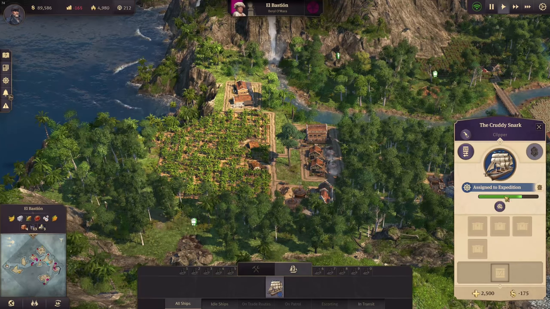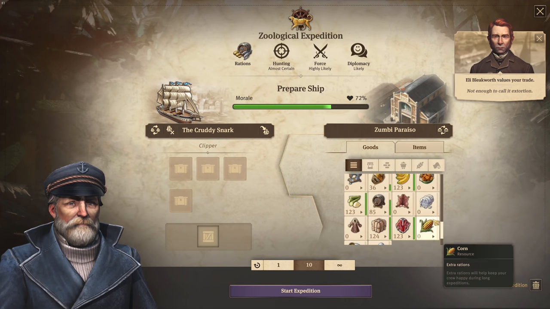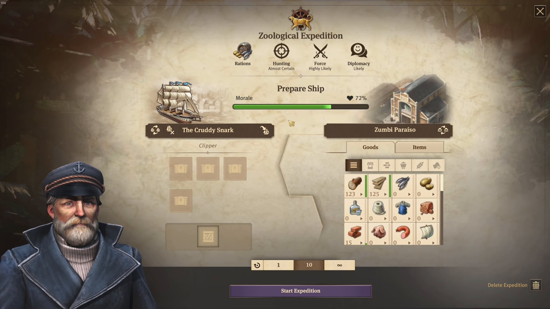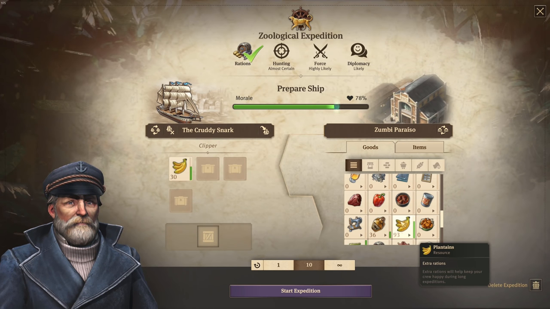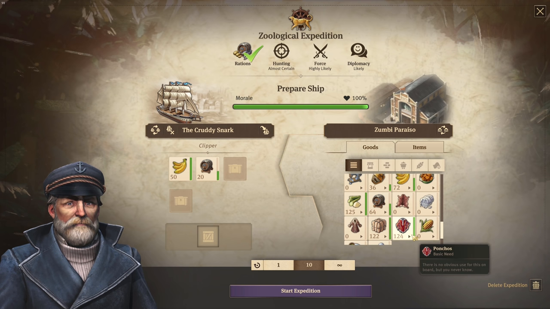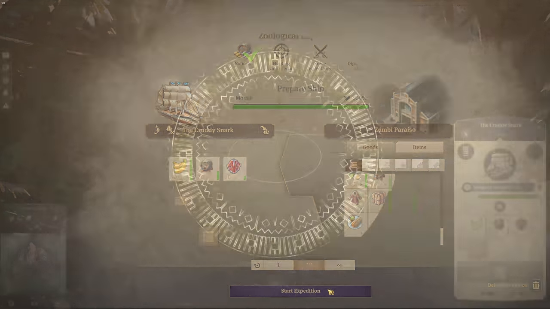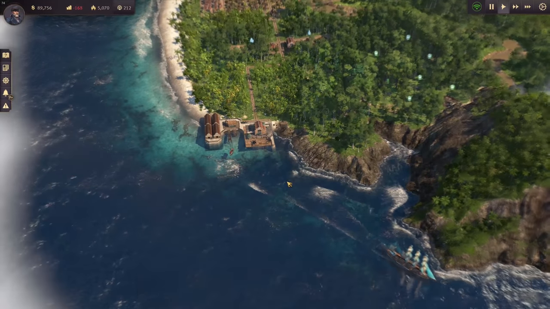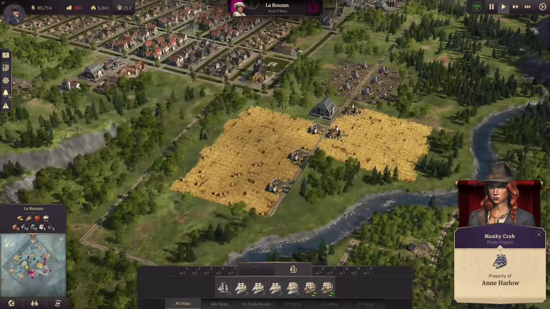Wait, what are you doing? Assigned to expedition. Oh, you want to go on an expedition. Not enough to call it. Okay, well, what if I was to put... I don't know, can I put guns on there? I don't know what to do here. I mean, I can give you some food. It's not much. I can give you some rum. Rum will cheer you up. There you go. And clothes, I guess. Sure. Let's start the zoological expedition. That seems like a solid idea. Away you go. All right, I am probably going to regret doing that, but whatever. That's probably fine.